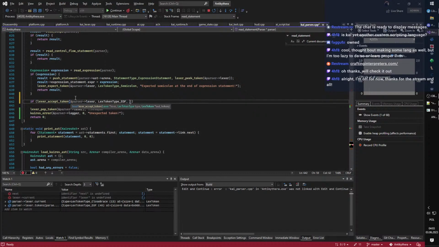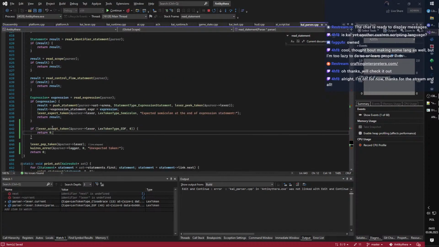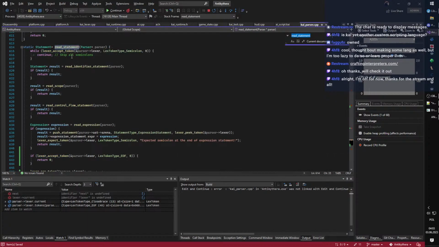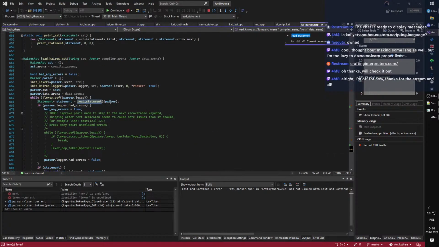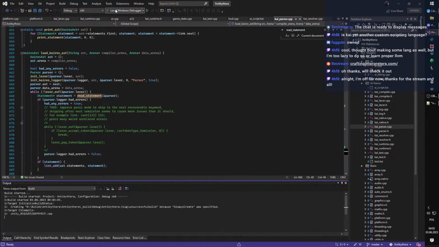So here I could just accept the EOF and say return 0. That probably works.